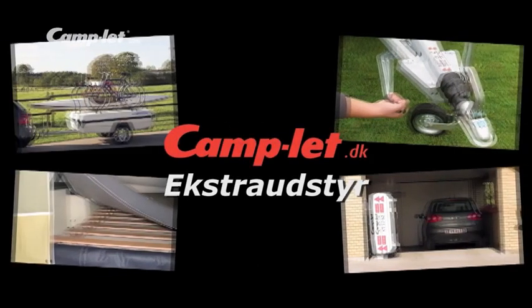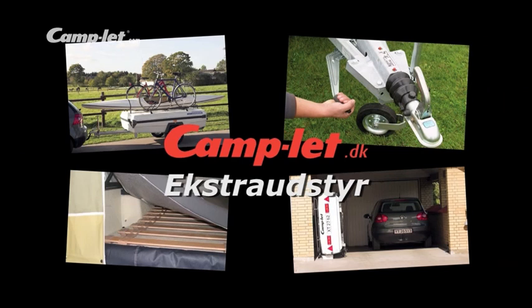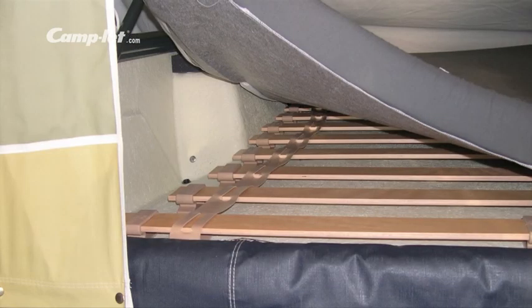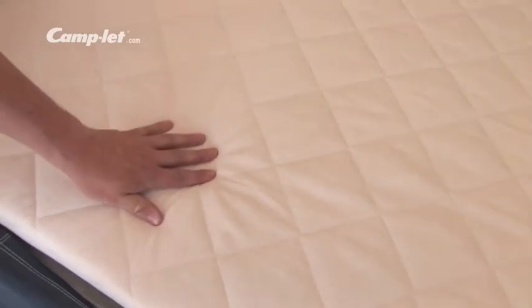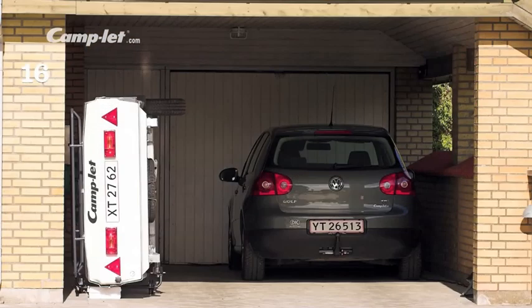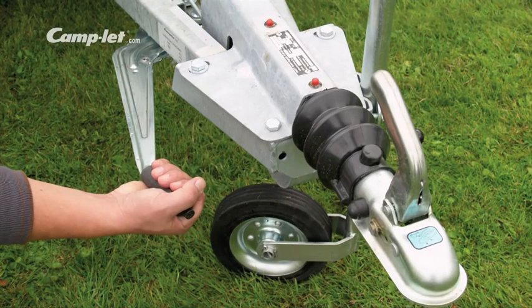The large range of accessories gives you the opportunity to tailor your Camplet to suit your every need. Here are some of Camplet's practical accessories. Bring your bicycle along on holiday with a practical bicycle rack. The rack is mounted on top of the luggage rack and holds two or four bicycles. The slat bed offers a high level of comfort and better ventilation under the beds, available for both sides. The simple and practical storage bracket makes it easy to store your Camplet sideways. The bracket comes with wheels and is easily rolled into place. All Camplet models can be ordered with a brake. Trailers with a brake come with shock absorbers as standard.